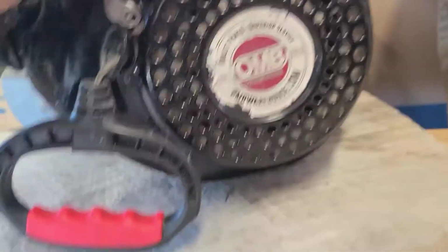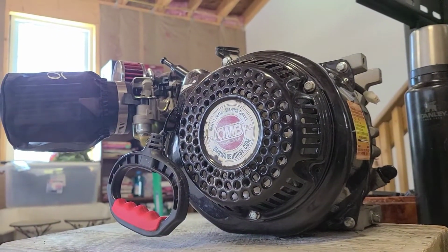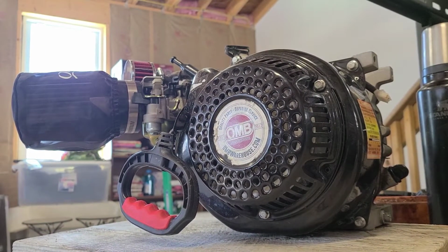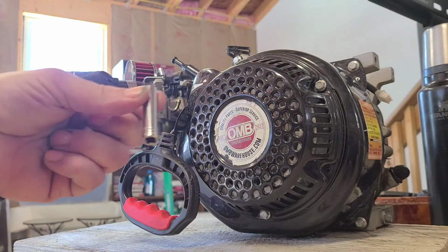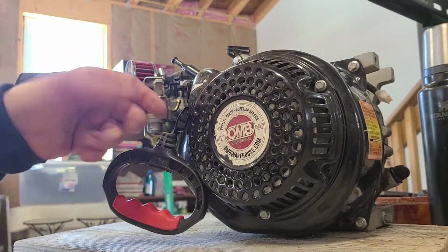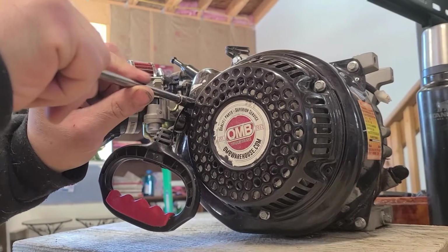Alright, first off, we're going to have to loosen this coil starter, but we're not going to take it completely off except for this one bolt. Alright, and try to get you guys in here. On these motors, these are 8mm. It's easier if you use a 1/4 inch ratchet and a deep socket on these. This one here next to the pull starter is a little precarious to get to. We're going to remove this one completely.